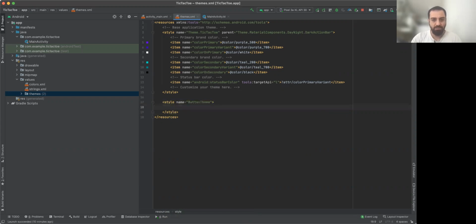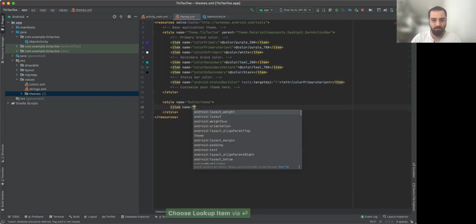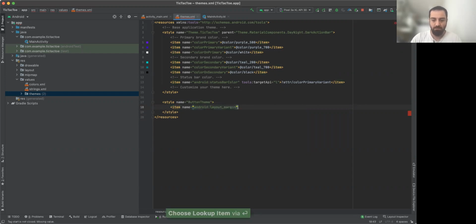For example, we can define an item name under it, margin. So it was layout margin here. Okay.